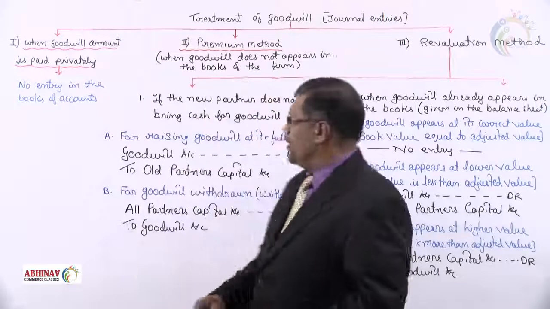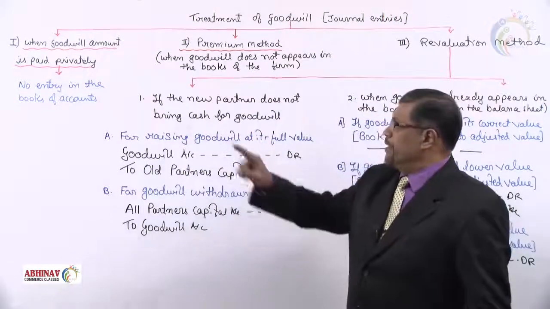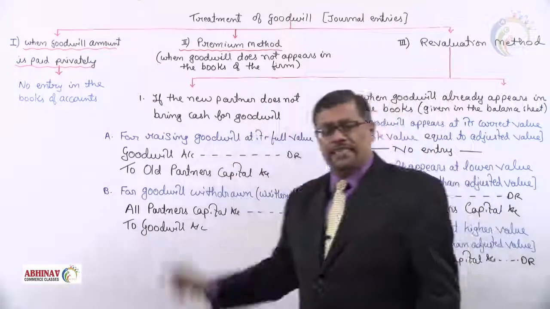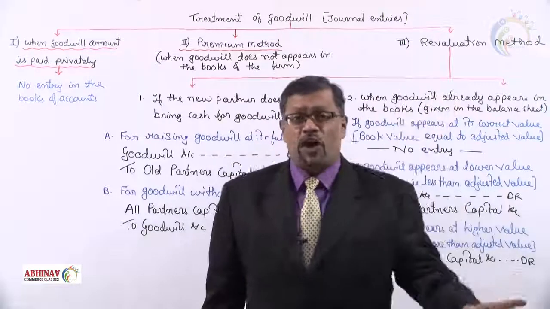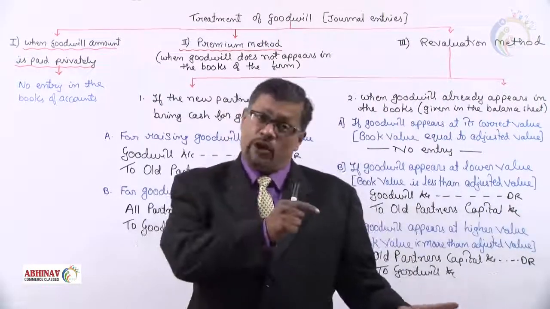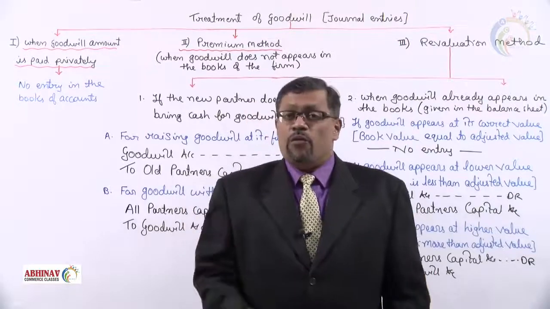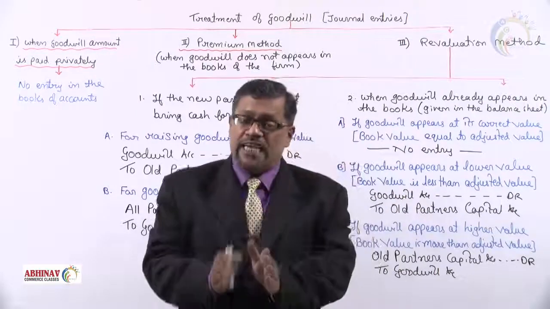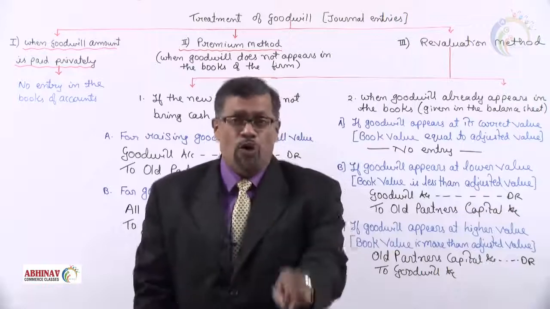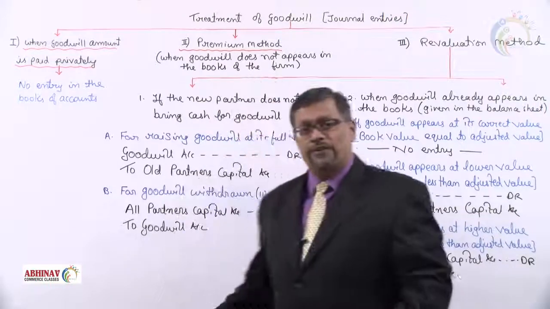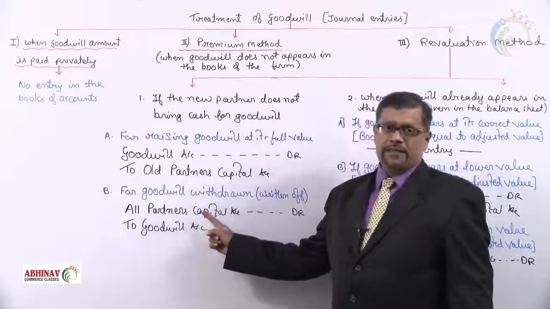But here, when goodwill is withdrawn, remember that the new partner does not bring cash. When the new partner does not bring cash, old partners cannot withdraw cash. When the new partner does not bring cash for goodwill, not only the old partners can withdraw. Who can withdraw goodwill? All partners.